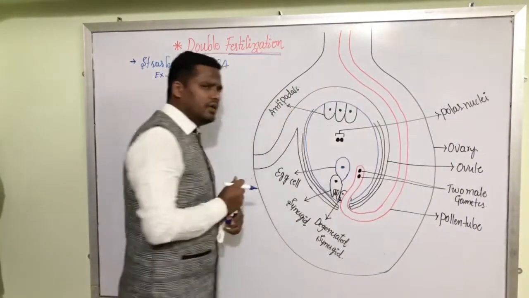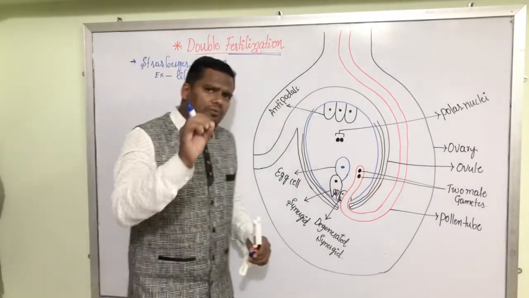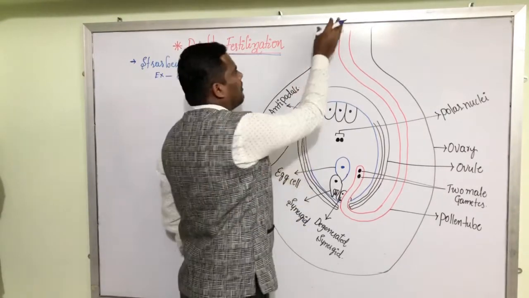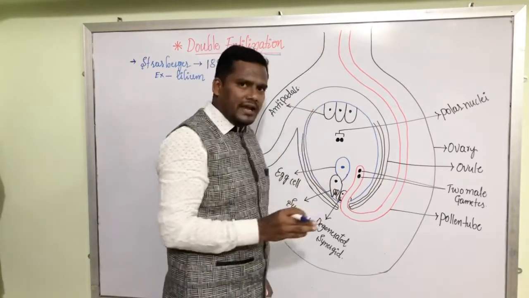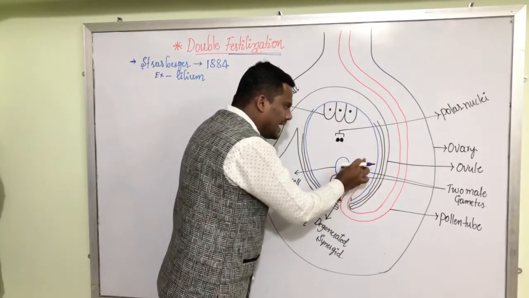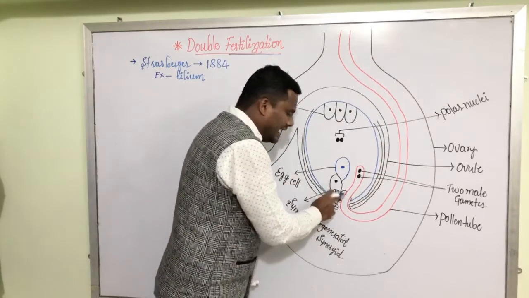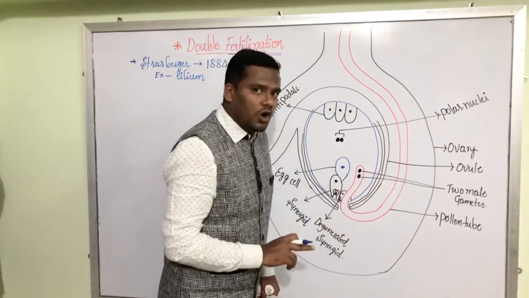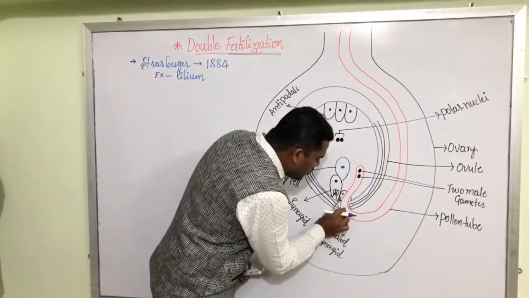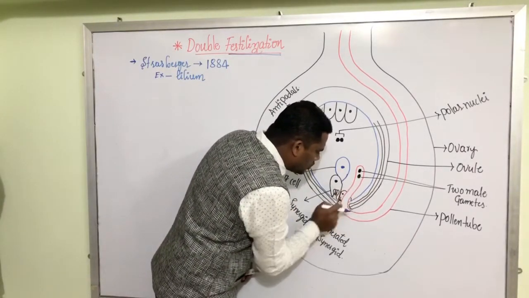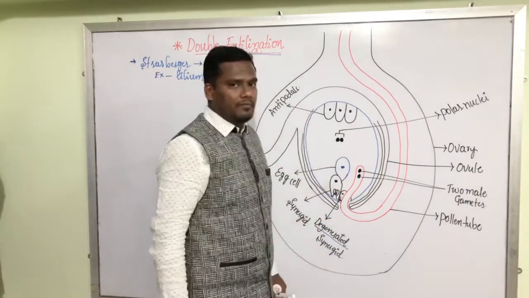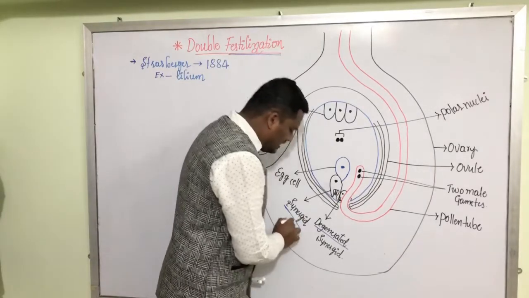In our previous video, under the heading of pollen-pistil interaction, what we have seen is the pollen grain is dropped on the stigma and it germinates, it produces the pollen tube, and the pollen tube made the entry into the ovule guided by the filiform apparatus of any one of the synergids. Now, the pollen tube entered into the ovule through the synergid. That synergid degenerates, but we have another synergid intact.